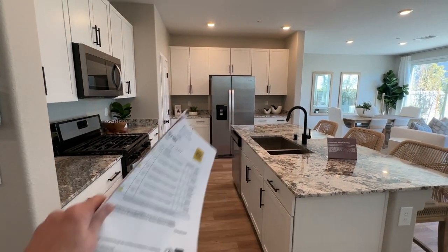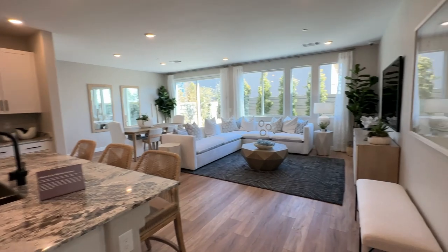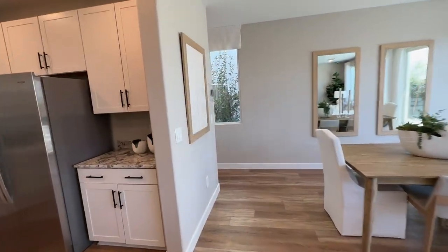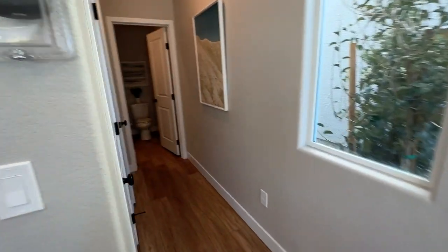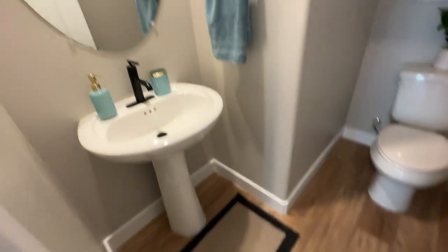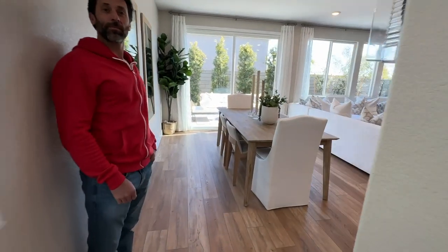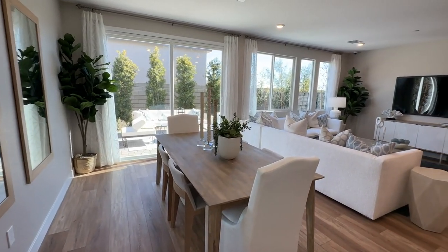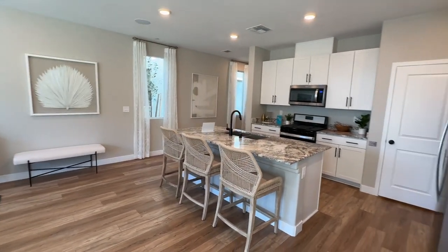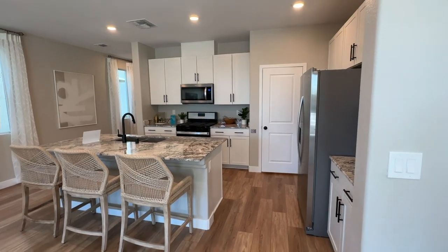As you walk in you have the kitchen. The kitchen's not as large but you have this big great room, and then there's a bathroom right here to the back of it. You have a closet, a linen closet, and then the half bath. So this is another popular floor plan that a lot of clients like. Instead of having the bedroom downstairs, this has the same feel as the 2469 floor plan — they just call this the 2069, so it's 400 square feet less.